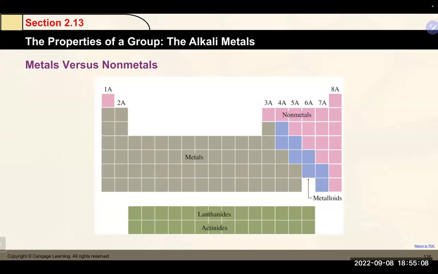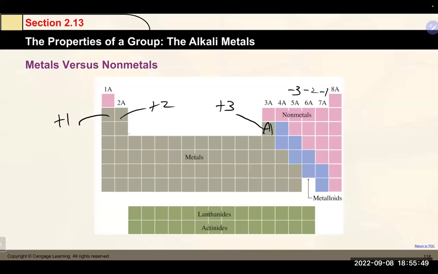So when things make charges, typically everybody in group 1 will make a +1 charge. Everybody in group 2 will make a +2 charge. Aluminum is usually what we're talking about right about there. It'll make a +3 charge. Our nonmetals above the staircase, starting in group 5, will make a -3 charge, -2 charge, and -1 charge for group 7 there. Once again, up and to the right, non-metals are going to gain electrons, so they're going to be negatively charged. Obviously, our metals on the other side will be positively charged.